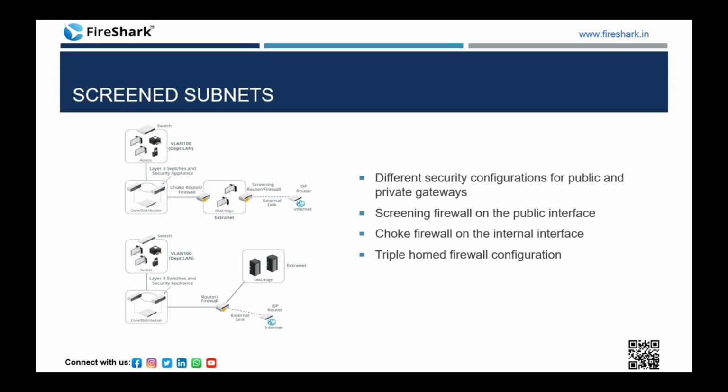Another way to establish a perimeter network is by using a single router or firewall device with three network interfaces. This setup is known as triple-homed, and each interface serves a different purpose. One connects to the public side, another connects to the perimeter subnet, and the third one connects to the LAN. The rules set up for routing and filtering determine what kind of communication is allowed between these interfaces, and this achieves a similar configuration to screened subnets, providing a secure separation between the external and internal parts of the network. So this is the part on screened subnets.